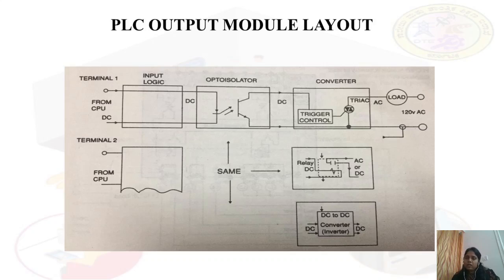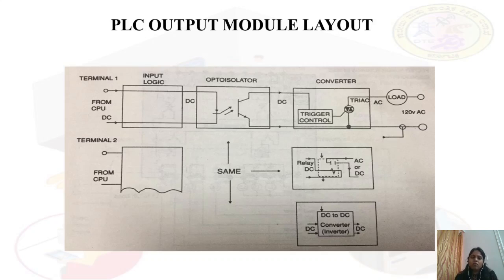programmer. Okay, see in the diagram you can see initially it was 120 volt, then we have stepped down to 5 volt, then again we have stepped up to 120 volt AC. To the CPU, it should be plus 5 to minus 5. To the input and output, it may be more than 5 volt. Understood? Just like in the input module, here also we will have terminal 1, terminal 2, so many terminals. As I told you, you may have 4 terminal, 8 terminal, 16 terminal, 32 terminal, etc. Here also you can have.